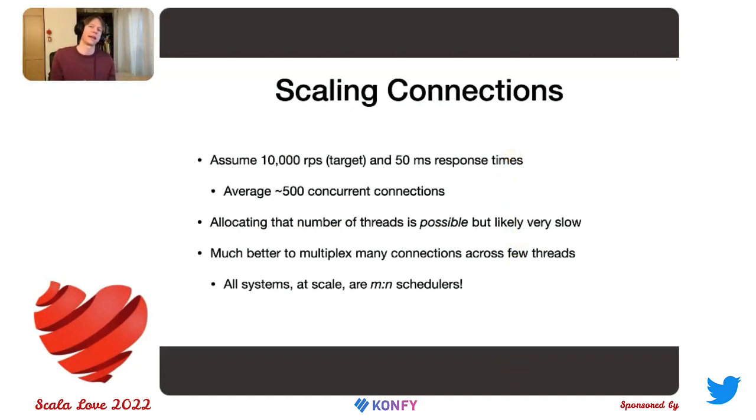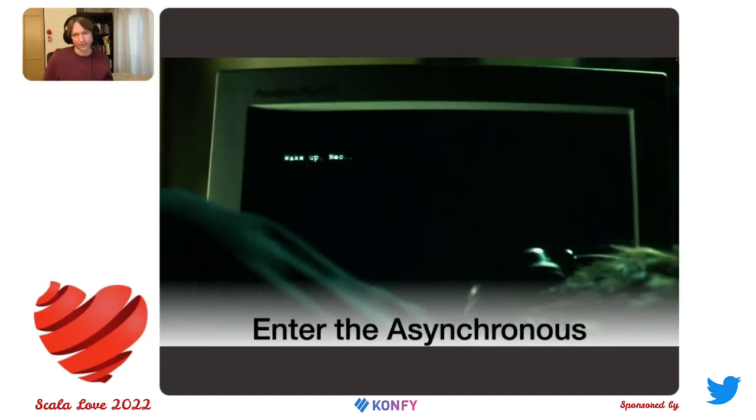So all systems at scale have to solve this problem. If you're not solving it with threads, you're solving it with something else. And the more efficiently you can solve this problem, the better you can scale. This is a huge factor in practice. So a lot of the space of JVM optimization, especially modern JVM optimization, revolves around achieving this goal as efficiently and as effectively as possible. And the main lever we use to get there is asynchronous programming.